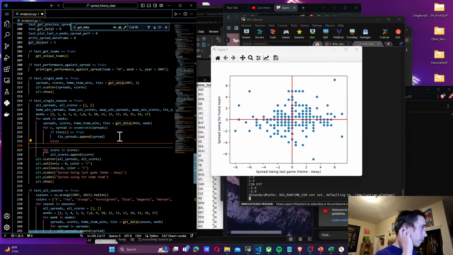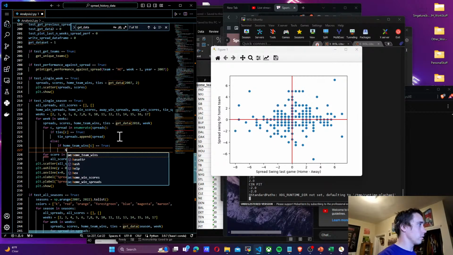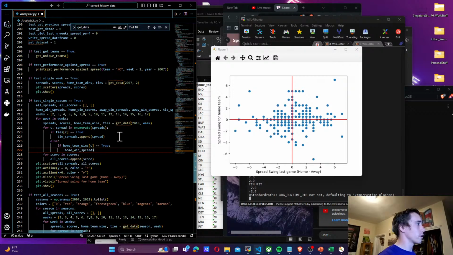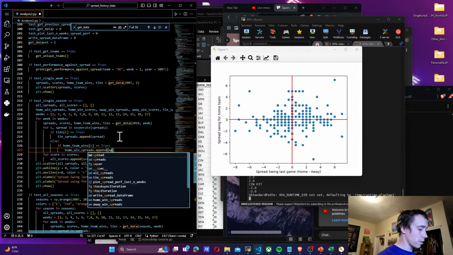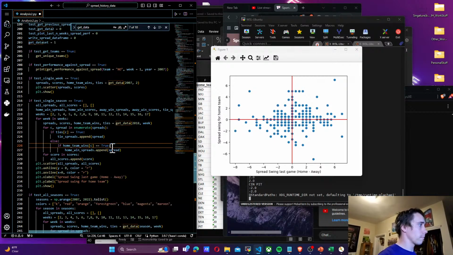Otherwise, if it's not a tie, if home team wins of C is equal to true, if it's a home team win, then we do home win spreads dot append spread.